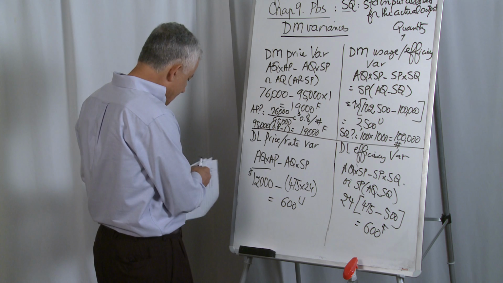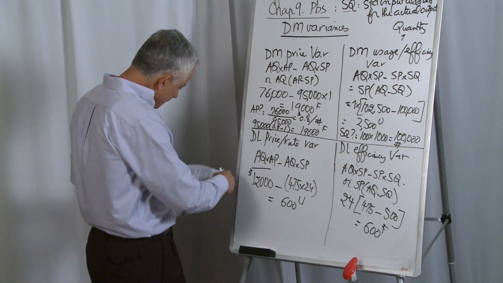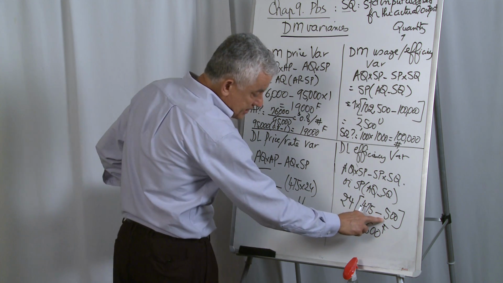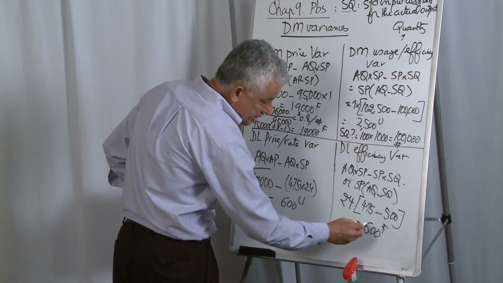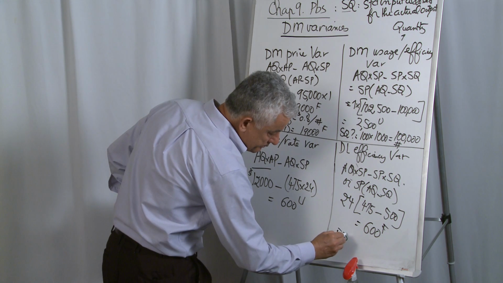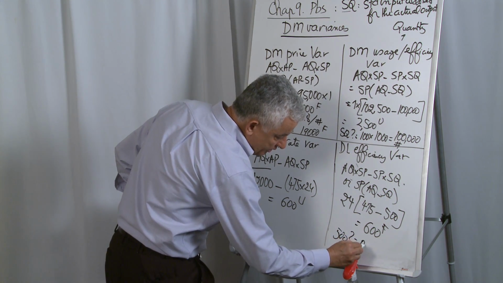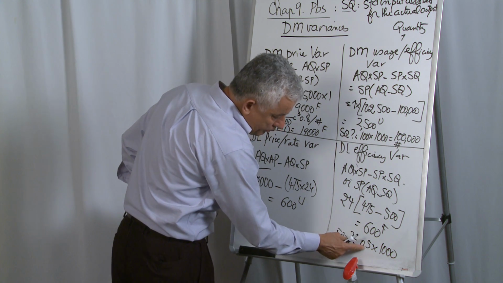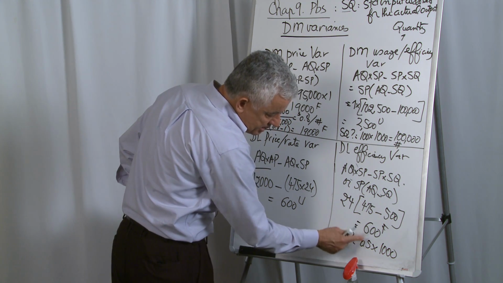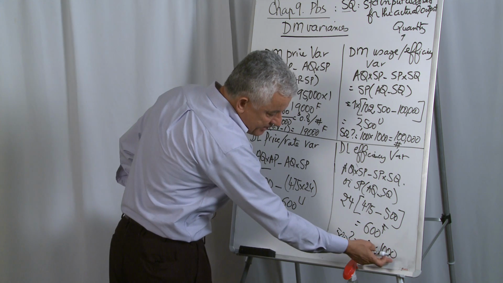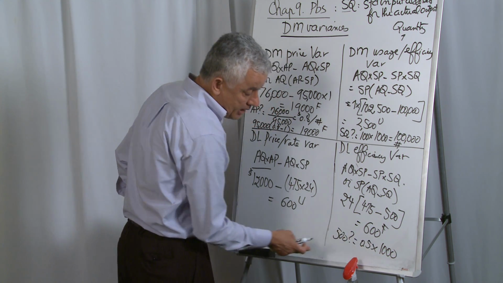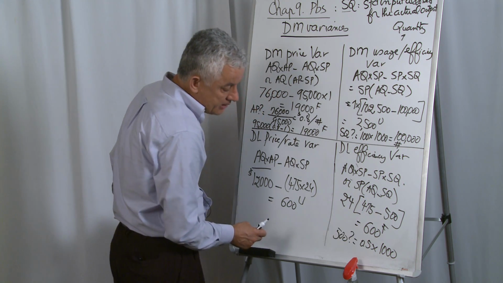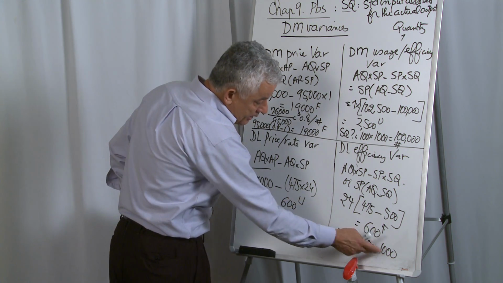Again, here the standard quantity is the standard input allowed for the actual output. What is the standard input here? So the standard input is 0.5 labor hours. How did you get 500? That is 0.5 times 1,000. We allow 0.5 direct labor hours for each unit of output produced. Given that our actual output consists of 1,000, then our standard quantity of direct labor allowed for the actual output is 500.